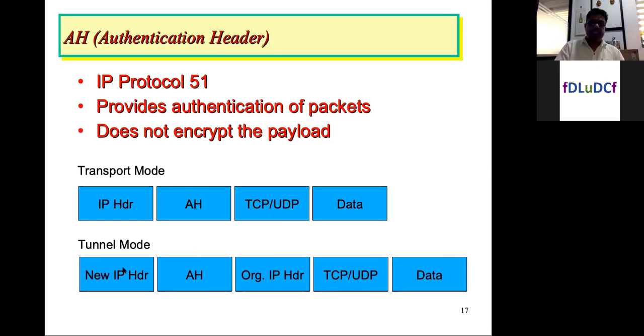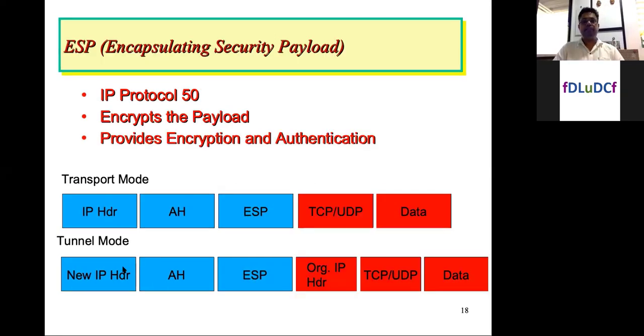So we will add the new IP header after that, before this packet goes to the media access control layer, or the bottom layer of the network architecture. Then the other header which we use in IPsec is the encapsulation security payload. So the encapsulation security payload, or the ESP header, is used to encrypt the data.